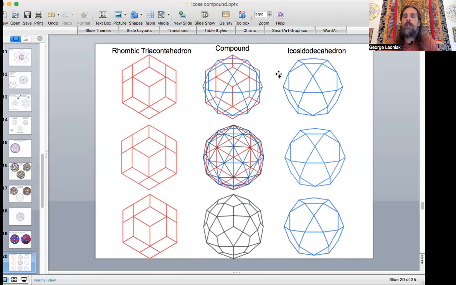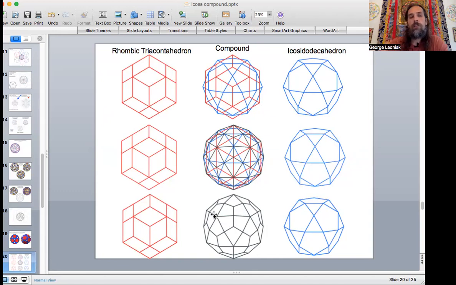So here is the rhombic triacontahedron, icosahedron, same image. It's all the way down the left because they're just showing that these two come together, they compound. Now a compound is just the crossing of the lines, and they cross and then they continue on, and then you can connect the dots basically. So that's what I did. I just decided to compound them and just draw and connect dots and connect the lines until I came up with this. And it's got these kite faces to it that has a dodecahedron and an icosahedron built into it.